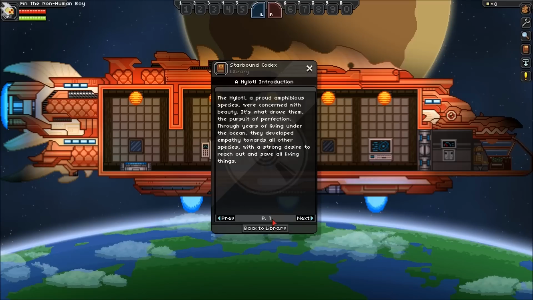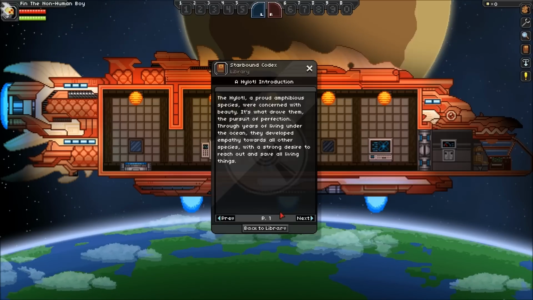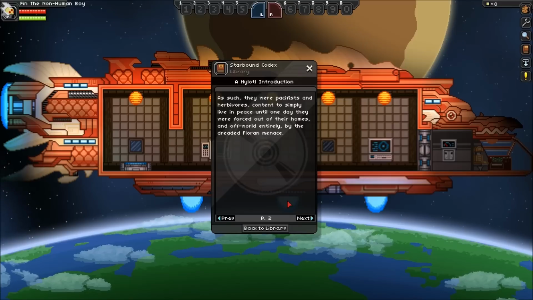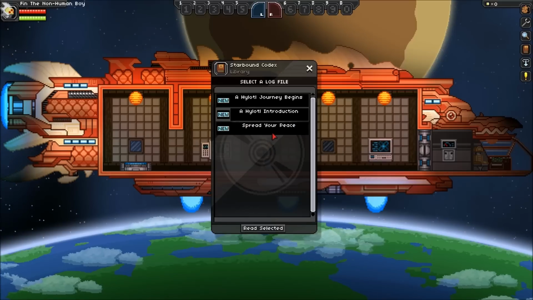Alright, introduction. The High-Low-Tide, a proud amphibious species, were concerned with beauty. It's what drove them, the pursuit of perfection. Oh, I like that. Through years of living under the ocean, they developed empathy towards all other species, with a strong desire to reach out and save all living things. I'm loving this. As such, they were pacifists and herbivores, content to simply live in peace until one day they were forced out of their homes and off-world entirely. Oh my god, by the dreaded Florin Menace. What? Jesus. This is amazing. Spread your peace.